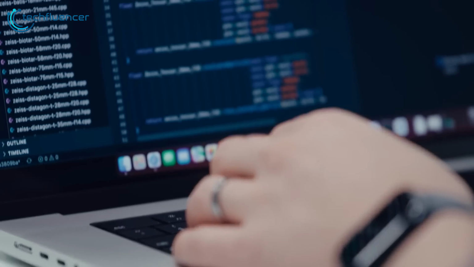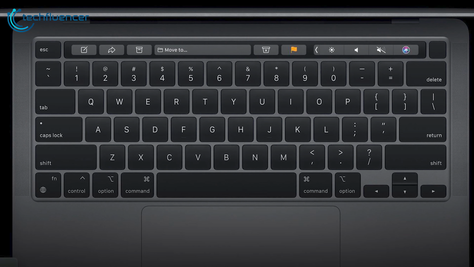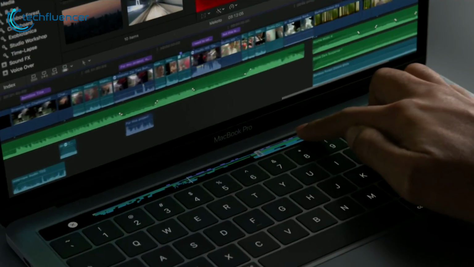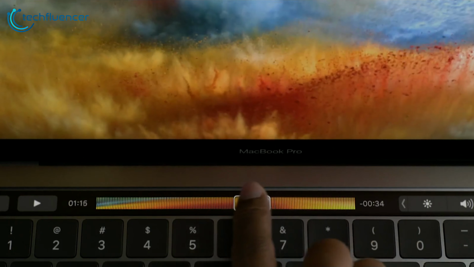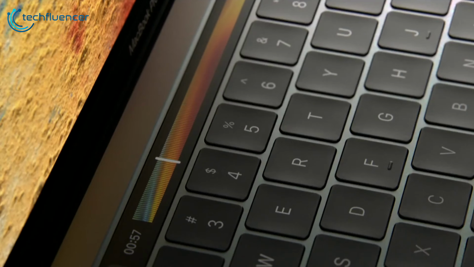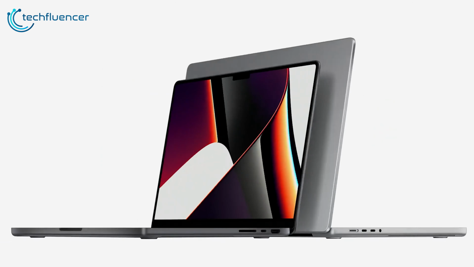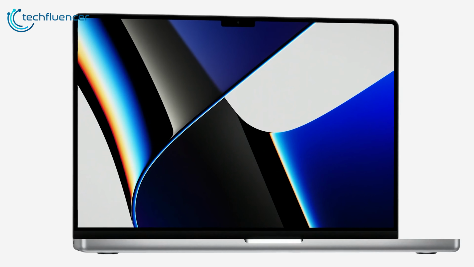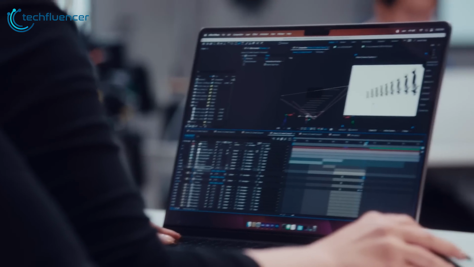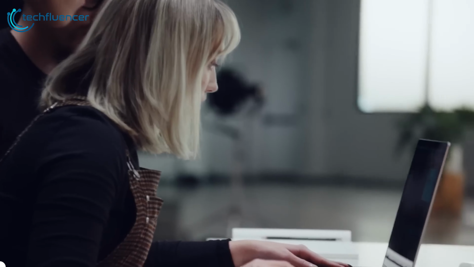For the keyboard, it's using the backlit Magic Keyboard, but although the MacBook Pro does not come with a touchscreen display, it does include a touch bar for advanced functionality. As we can see, neither Microsoft nor Apple brought any significant changes when it came to the design of the product, because they're more focused on upgrading their internal capabilities and overall performance.